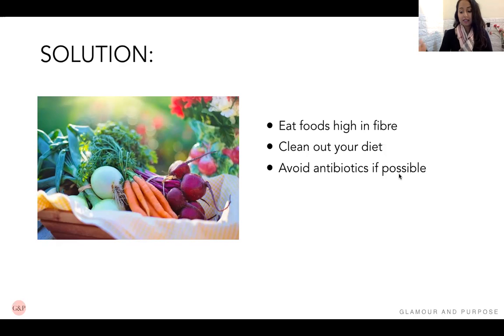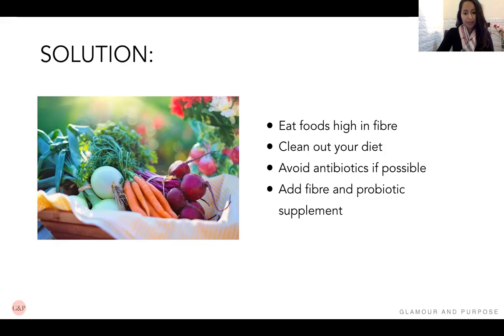And then, just like Nathan said, add lots of fermented foods in your diet and probiotics. Okay, because all of these fermented foods are also full of probiotics. Also, what I was talking about with the apple cider vinegar, the Bragg's one, it also has the mother in it, so it also has some probiotics in it, so it can actually help your stomach and your gut health. And then you can add a fiber and probiotic supplement as well, so that's another option for you.